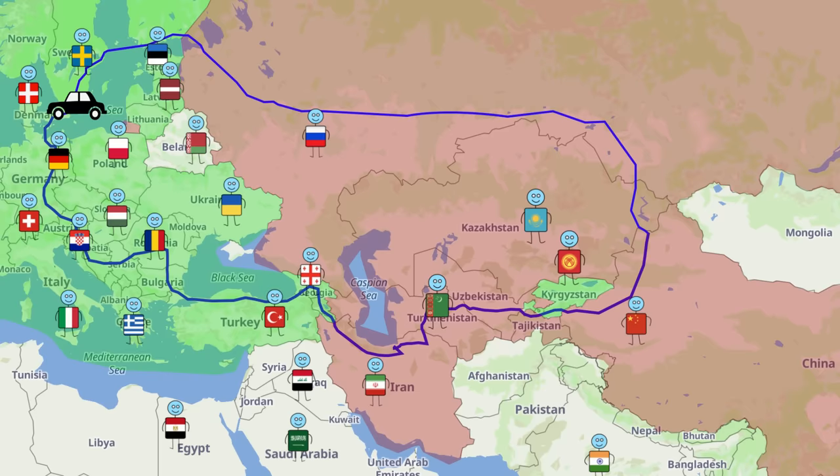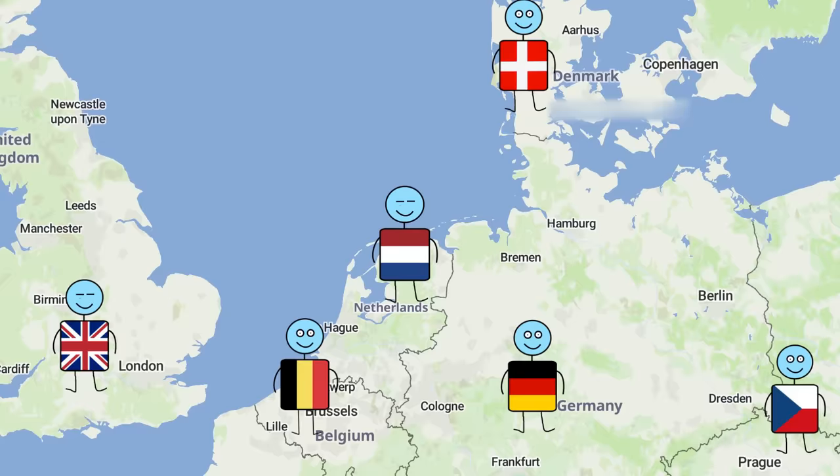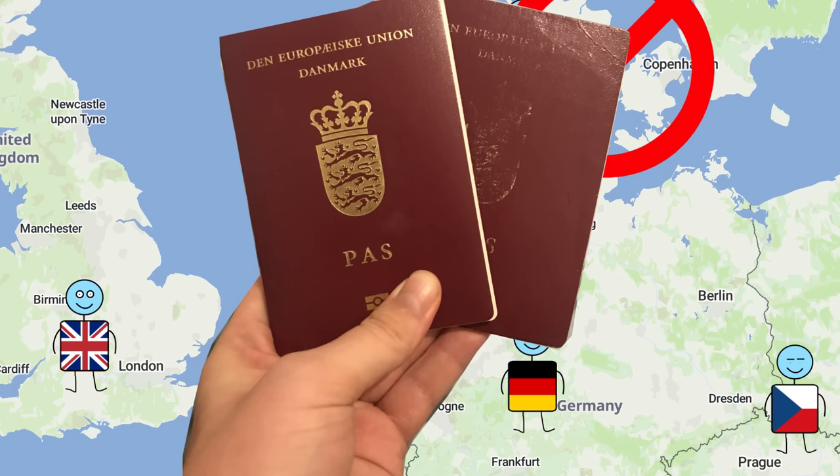These visas varied in difficulty from just filling out a few forms and getting it right away, to reapplying and reapplying for the Turkmen visa for months. It also didn't help that most of these countries didn't have an embassy in Denmark, so we had to ship our passports to London and Berlin. With a bit of luck, we were all able to get a second valid passport so we could send out our passports and simultaneously apply for the visas. Still, the visa process was a bureaucratic nightmare.